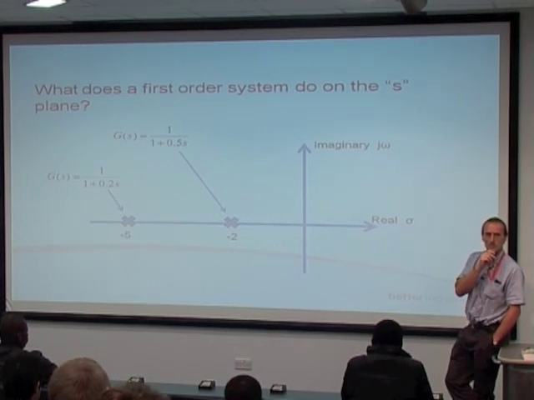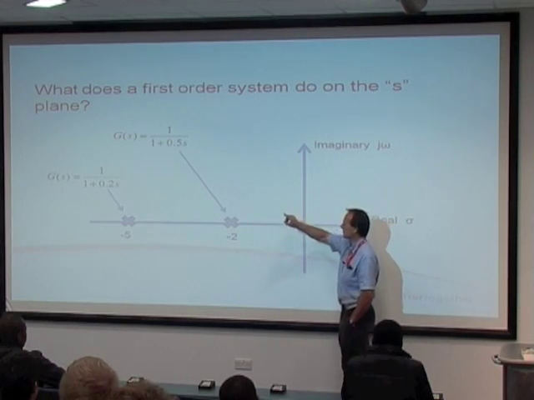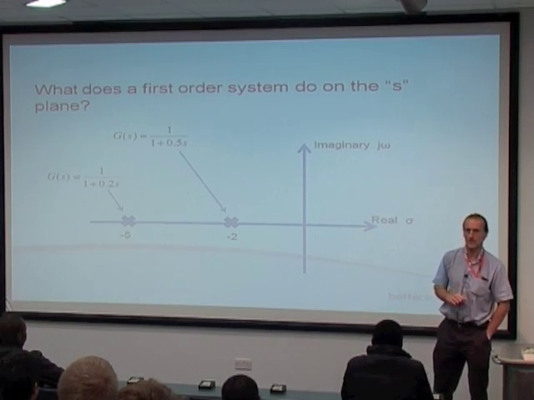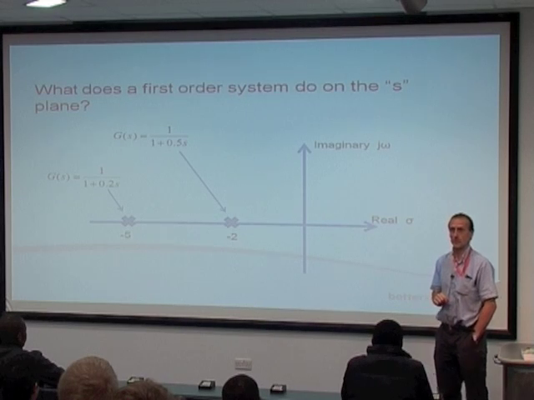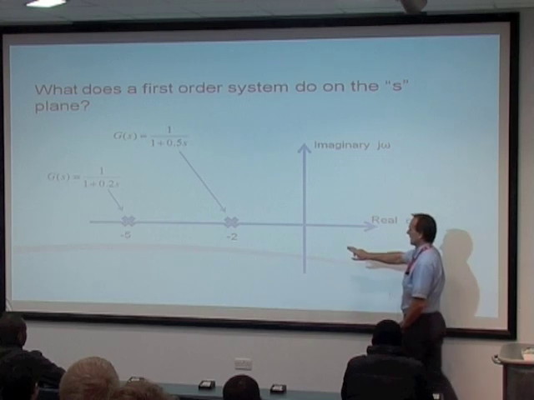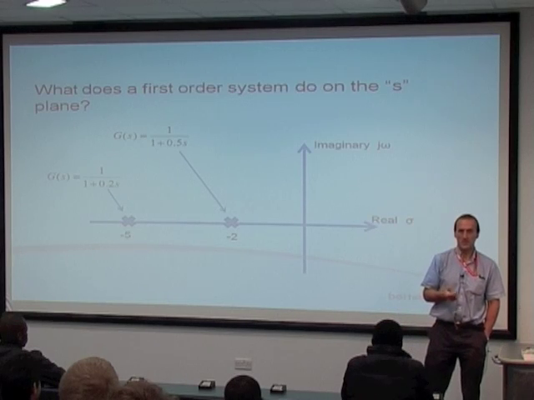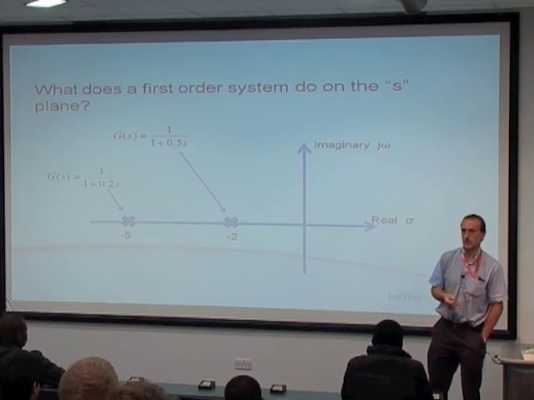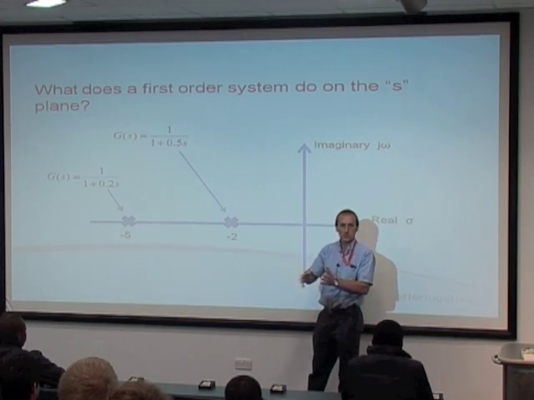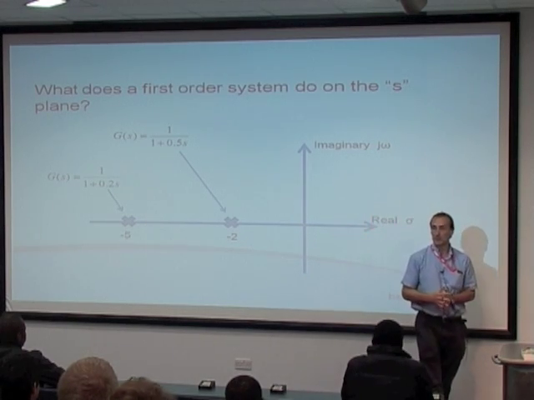It won't get there. What transfer function would give rise to a pole at the origin? 1 over s. Absolutely right. 1 over s would give rise to a pole at the origin. And what does 1 over s represent? It's an integrator. Okay, so by the time we get to that point, our first order transient response is changing because once we hit s equals 0, what we've got is an integrator.